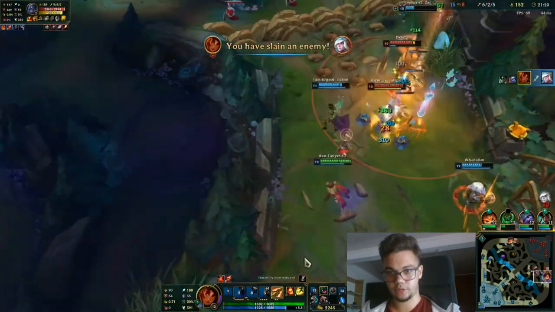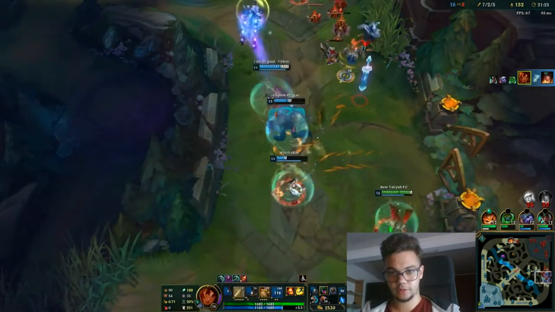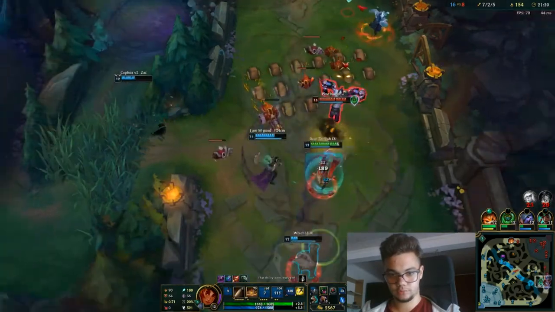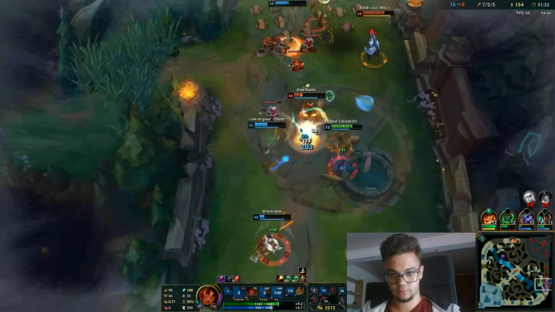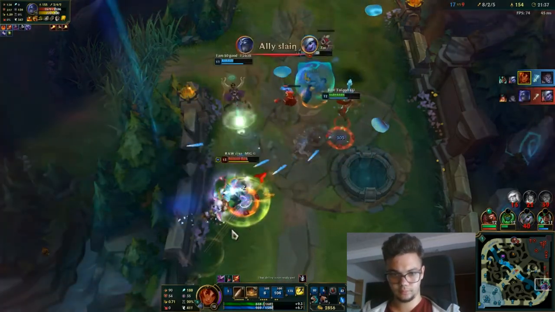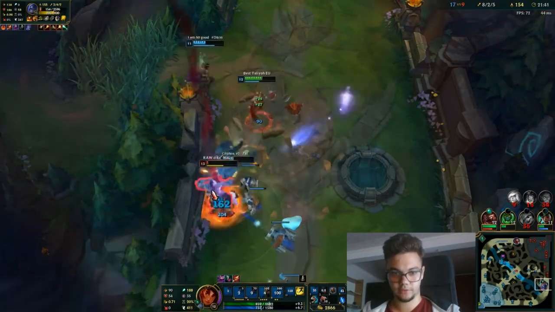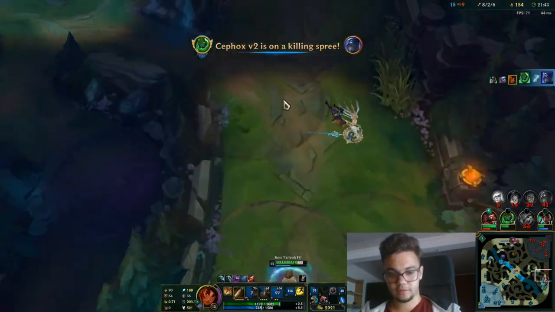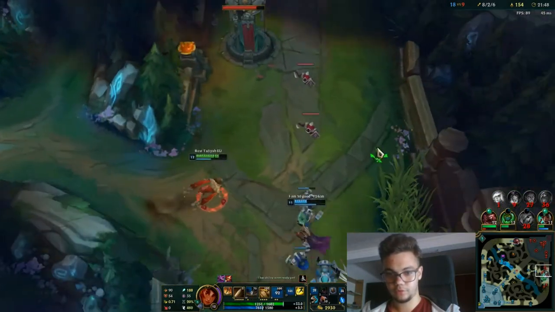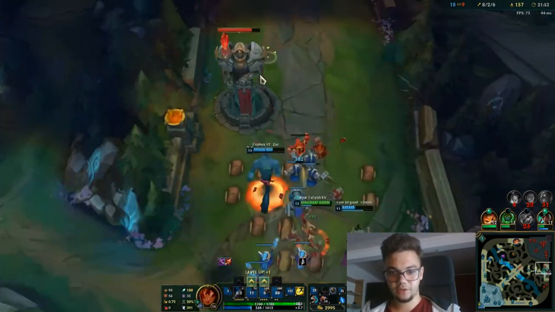I kill Janna somehow, but we will probably lose this fight if Sivir doesn't die instantly, because there is a Sylas that's coming. Never mind. Jesus, I'm so bad at hitting stuff with that W, even though we won practically 4 versus 5 because of the ult. I did a very good ult there.